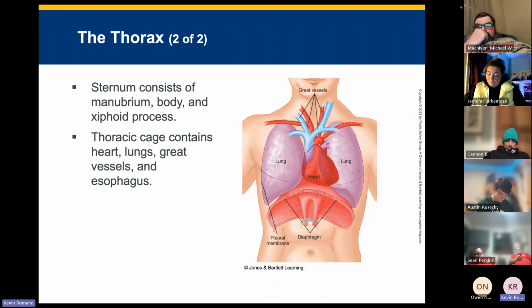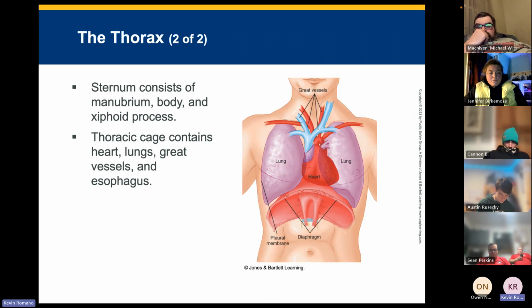The largest structures within the thoracic cage are the heart, lungs, and the great vessels. Just beneath the manubrium, the arch of the aorta and the pulmonary artery exit the heart. The esophagus lies behind the great vessels and directly on the anterior aspect of the spinal column. All space within the chest that is not occupied by the heart, great vessels, and esophagus is occupied by the lungs. It's kind of hard to see here, but you can see the great vessels.